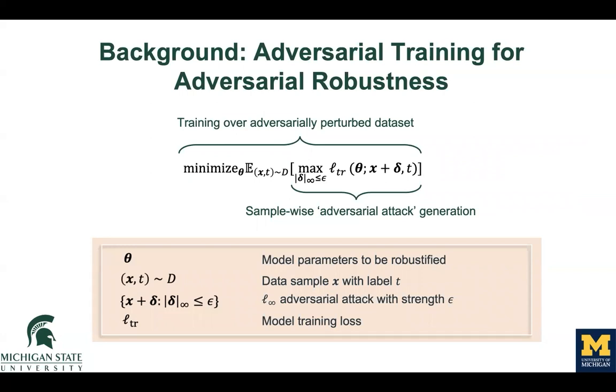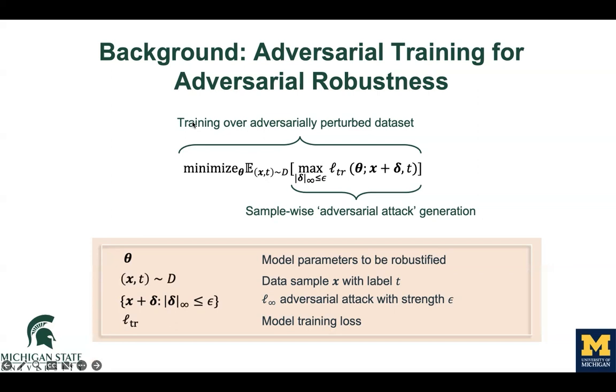The idea of adversarial robustness is a basic topic in the deep learning area, and here I would like to briefly repeat it. How to generate such an attack is that we maximize the training loss. The idea of adversarial training is to equip the model with robustness against adversarial attacks during the training. Adversarial training can be formulated into such a min-max formulation.